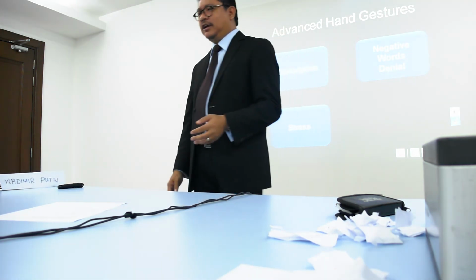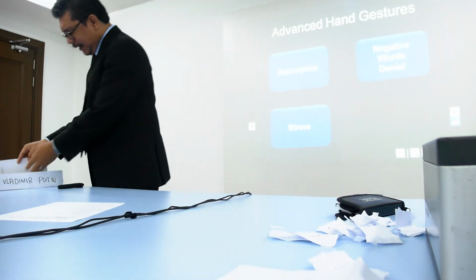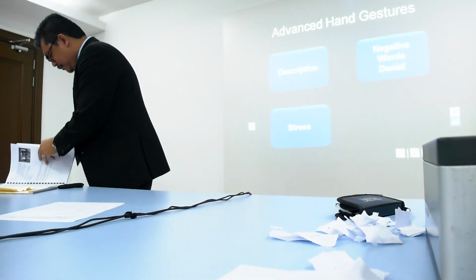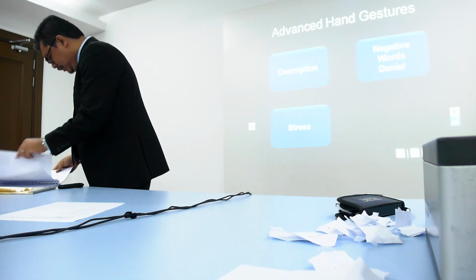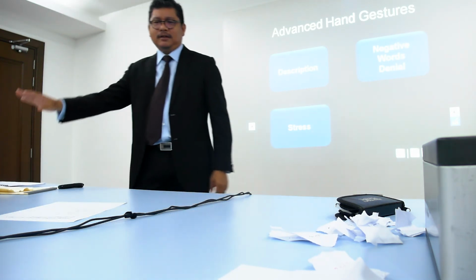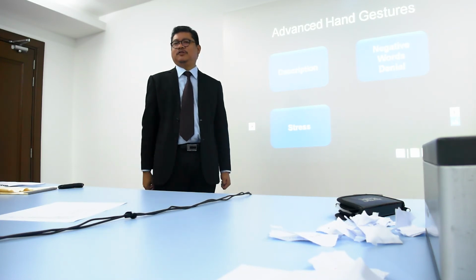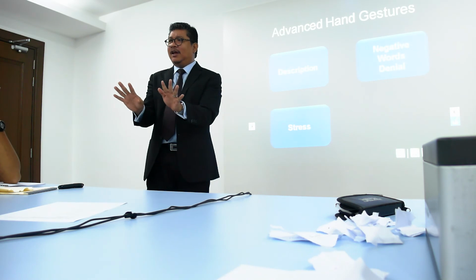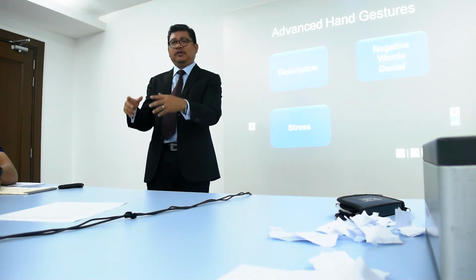So what I'd like you to do is to turn to the next page. I want you to turn your manuals to page 13. Turn your manual to page 13. I want you to select another topic from page 23. If you don't like any of those topics, you can choose a topic of your own.